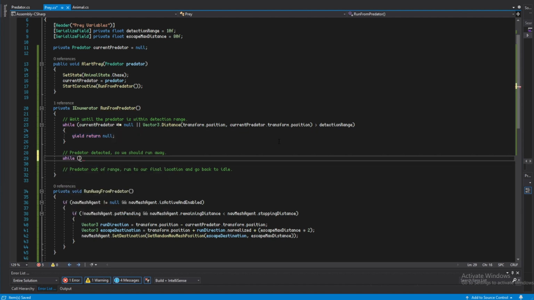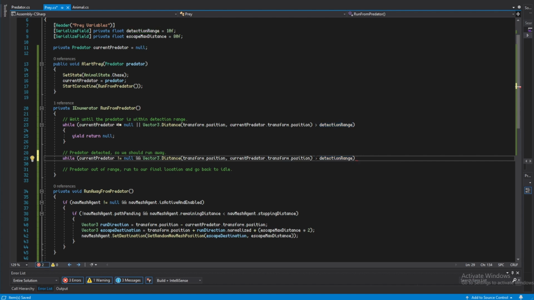So again, we're going to type in while current predator doesn't equal null. So now we do have a predator to run away from. Instead of vertical bars here, we're doing and. Then we're going to type in vector3.distance again, and we can actually just copy and paste this because we're going to need it anyway. So vector3.distance, open bracket, transform.position, comma, current predator.transform.position.